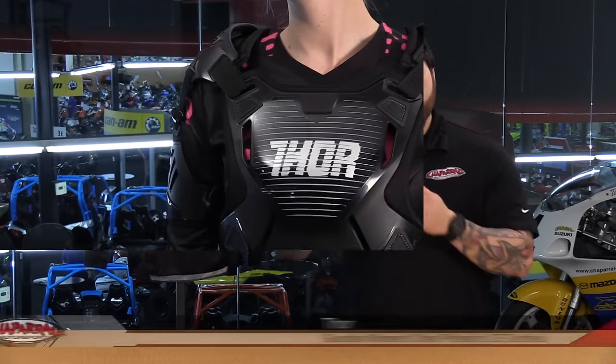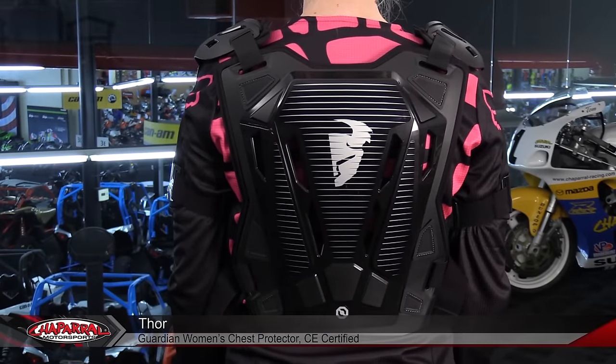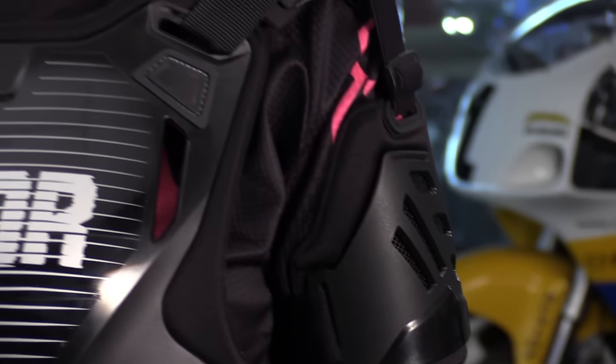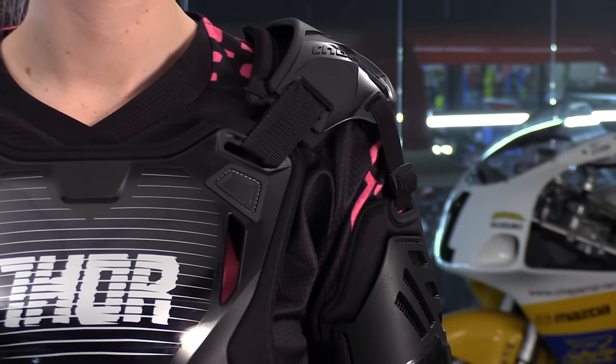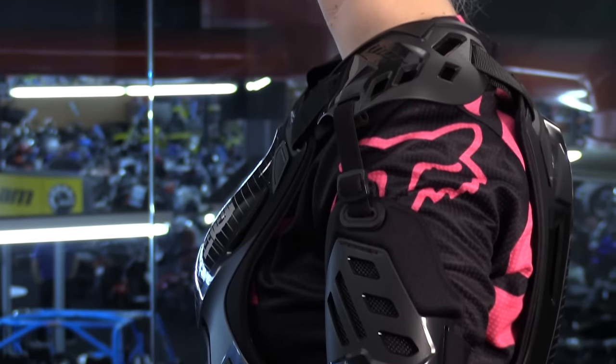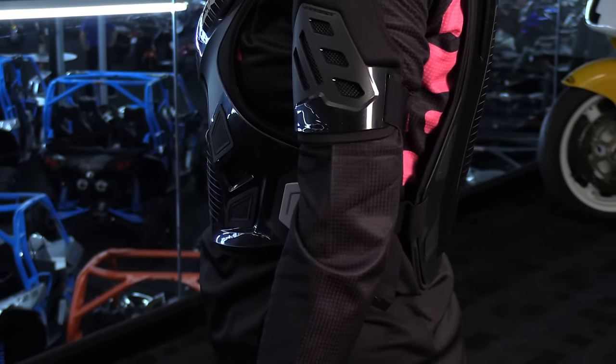There's one more thing to keep in mind when shopping for a chest protector: if you're not sure what level of protection you're getting, you can simply read the manufacturer's label — it will tell you if it's level one or two. This Guardian protector has level one in the chest and level two in the back, so you have more back and spine protection as far as impact resistance goes. This one also has shoulder armor as well as bicep armor, but unlike some other chest protectors on the market, these aren't easy to remove — you'd probably have to cut them. What's nice about this protector is that it accommodates a larger bust for women in the front chest plate. It is a little more boxy than the Leatt 4.5, however the upside is that this one is less expensive at $80 at full retail.